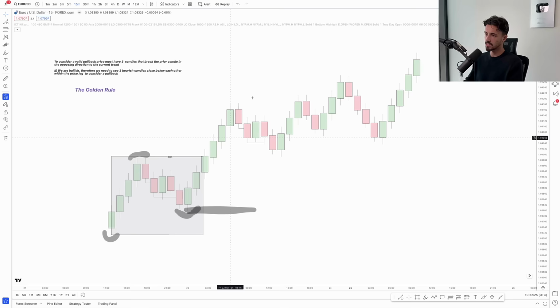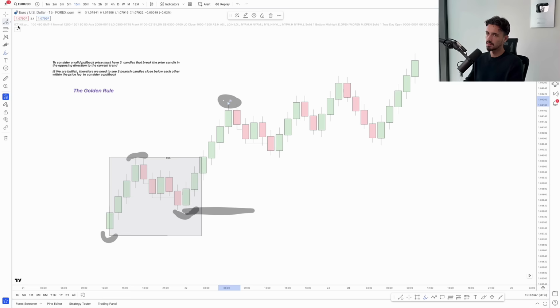So from there, our next candle, fortunately, is a bearish candle that breaks below. Therefore, we have one candle break, two candles break, three candles. Three candles that break each other to the downside. So then it is confirmed that this is our swing high. Great. So that is our swing high up in there. And then obviously, once that price is broken, which is expected to happen, right?